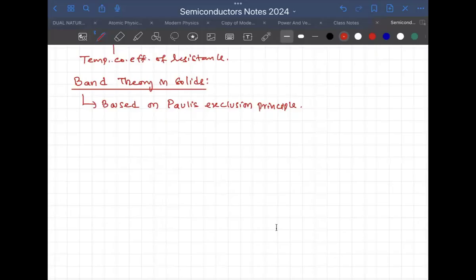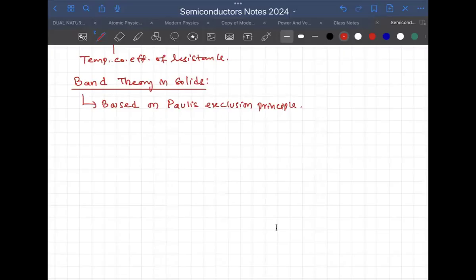Remember, when I am saying this, the modification is not applicable for the electrons which are close to the nucleus, which are called inner shells, which are completely filled. All these observations are mostly applicable for outermost shells. See why the modification is applicable? Because the electrons are shared by many neighboring atoms.